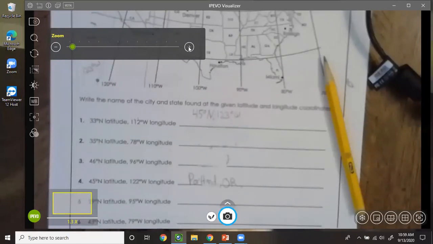Okay, so for your exit ticket, you are going to have to do something very similar to this. And I will be honest with you, it is going to be a little bit difficult because you aren't going to have a piece of paper to do it on. But as you're going to see, the map should look very similar, and it's going to ask you to use a map and the coordinates to find a city. And then it's also going to give you a specific city and ask you to tell me those coordinates. So remember, latitude first, longitude second.